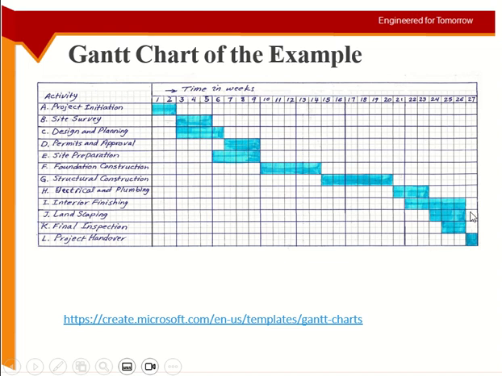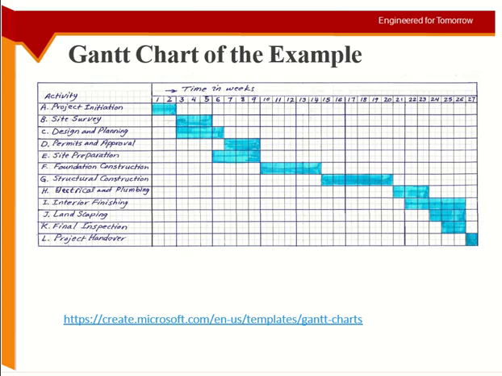Okay, so overlapping is coming naturally. It's coming by chance, like I mentioned earlier. I'm not planning that these two activities should overlap, but it is coming naturally, because I already defined the dependency. So you have to define the dependency properly. If you did not do it properly, then you will see overlapping, which is not possible.